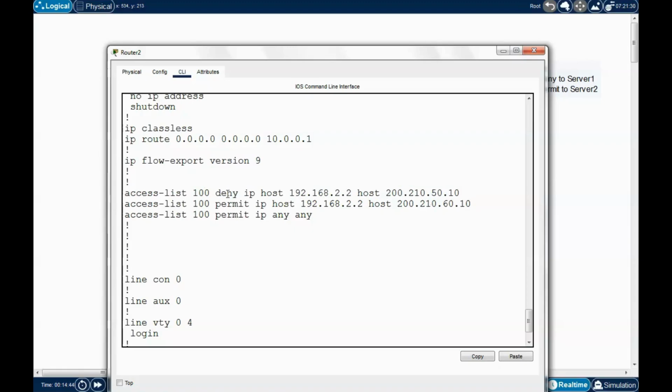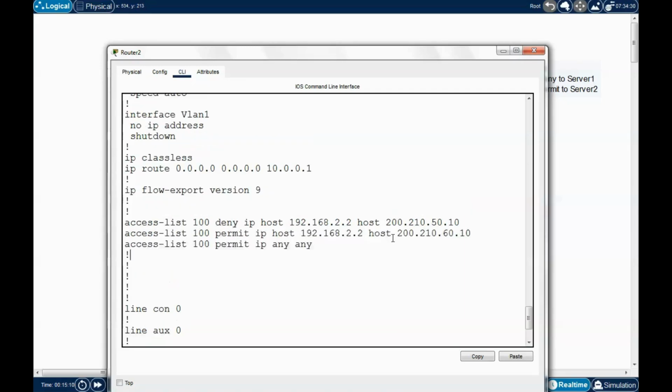The first one will deny the IP 2.2 to access this 50.10 server. And it will permit this IP address 2.2 to access this 60.10 server, and after that it will permit everybody, so IP from any source address to any destination address.